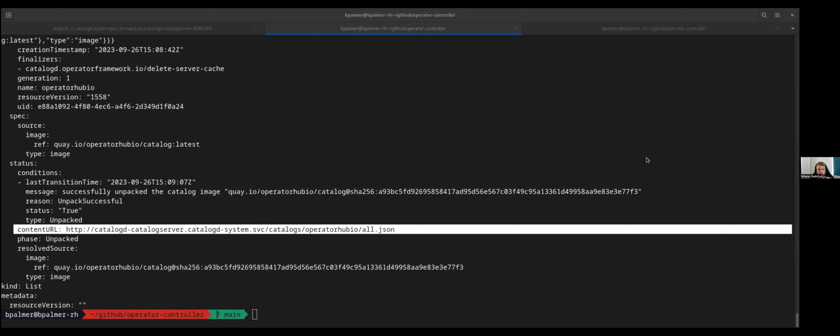Just a quick question. I think I know the answer, but do I understand correctly that this is atomic? Previously, I think we could have ended up in the situation where, when you update the catalog, you could potentially get some of the objects from the old catalog version and some from the one we are in the process of unpacking, so an in-between state.